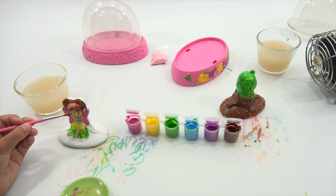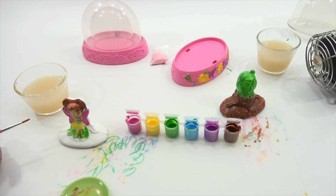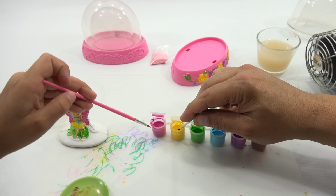I messed up on my eyes. Now they're all brown. It looks like she's a demon. No, it doesn't. It's fine. I don't think it looks like a demon. I'm giving my owl yellow eyes. Okay.